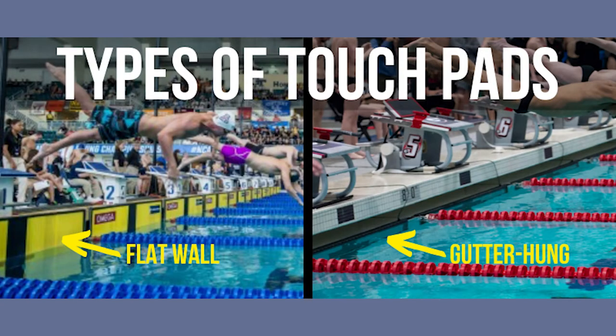But the pool itself can certainly do a lot to impact that. One of the most important things that makes a pool fast is smooth water, and that's related to a lot of things. Properly tensioned lane dividers is one of the most important things to ensure a smooth surface. A good competition gutter, so that when a wave hits the edge of the pool it doesn't bounce back into the field of play — that's super important. And even touchpad types. In the U.S., we use gutter-hung touchpads where the water can go right over the top of the touchpad.